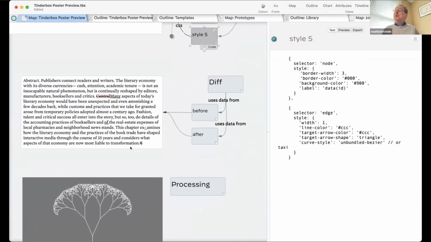Something people have asked about fairly often in Tinderbox is diffs. That is, could I have a facility that takes the old version of a note and the version that I just revised shows me everything I've changed? And that's certainly doable, but everyone likes to do or present diffs in a different format and in a different way. And so getting any consensus about the right way to do that has effectively prevented us from doing it at all. Now we can just plug in a library and a couple of notes, the before note and the after note, and see that I've changed the word central to many.